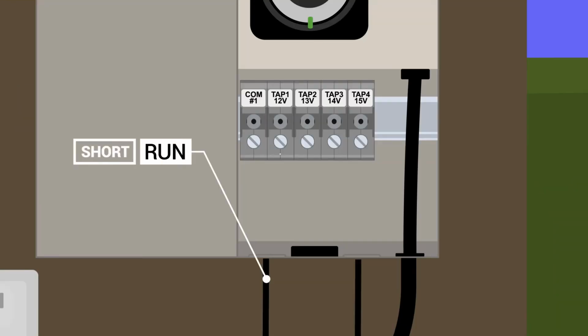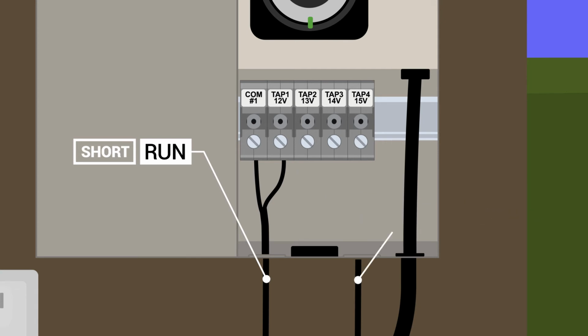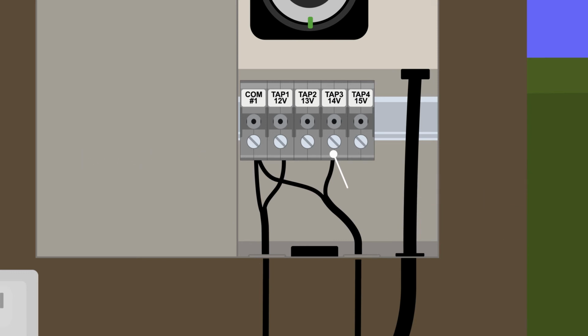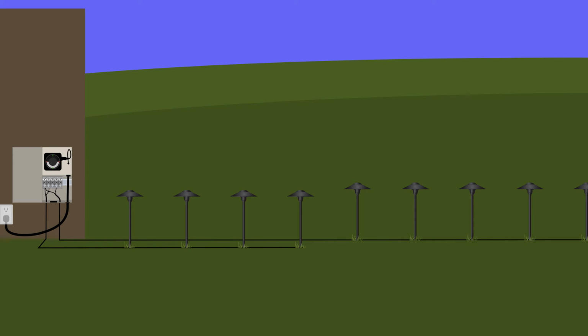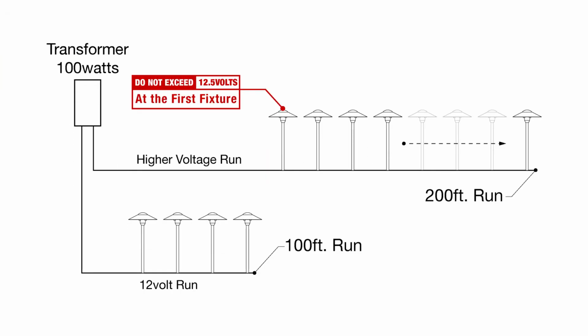At the short run, tap it to 12 volts. And then at the longer run, tap it at a higher voltage. But on the longer run, start the first light fixture about 100 feet out. Always making sure the first fixture is not over 12.5 volts. Here's a little diagram that shows what I mean.